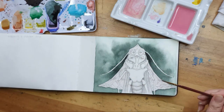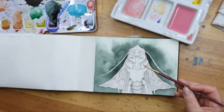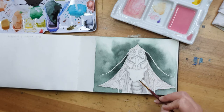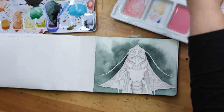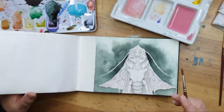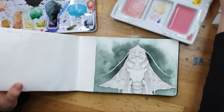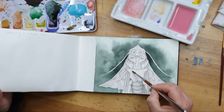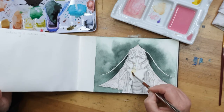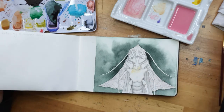Right, so letting this layer dry for now before I start putting in some accents. And then I want to color in this creature. I'm just going to go for a little bit of paint that was left on my palette yesterday, which is, by the looks of it, Monte Amiata.